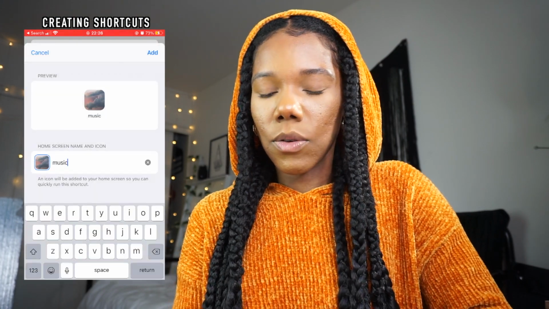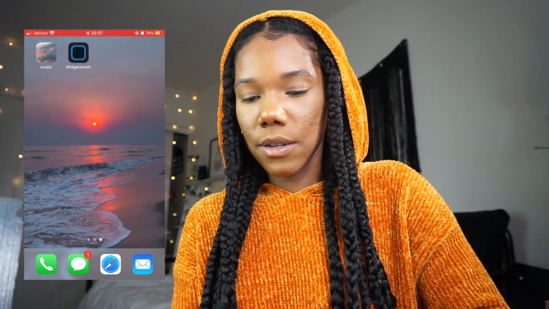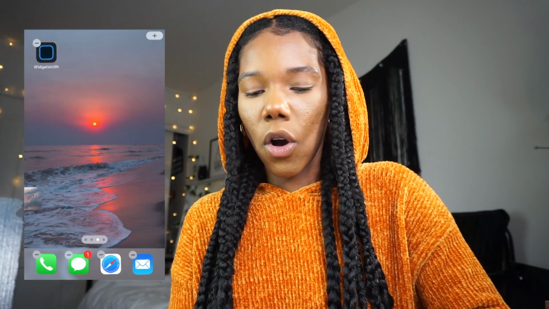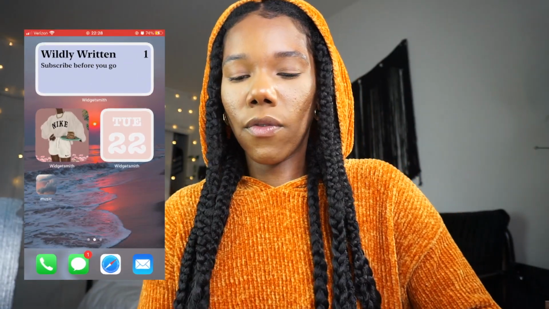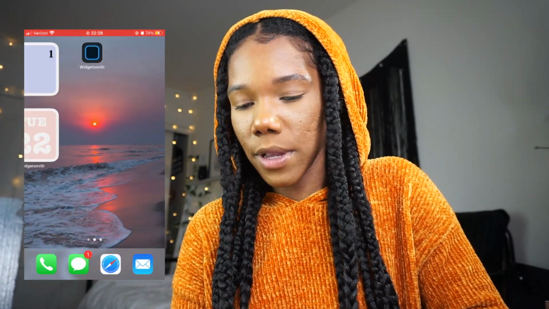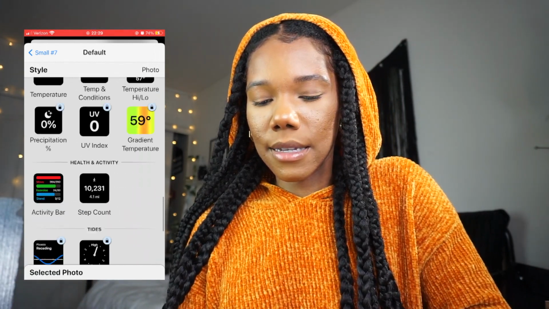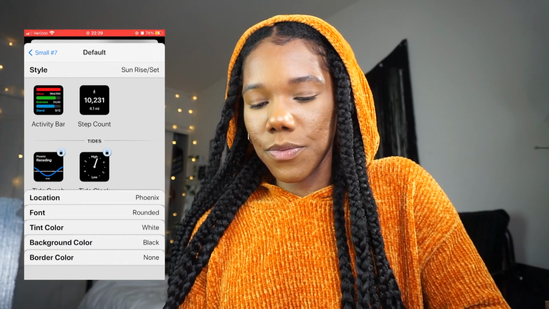Alright, so music. Another good idea is to go onto Canva and make the logos for some of the apps. So if you use Instagram, Snapchat, Twitter, just find the little logo and then you can put it in different colors. I think that would be a good idea. Okay, so we're going to drag the music app over to the little vibe we're creating over here. Okay, let's try one more thing. Okay, we're going to do what time the sun rises and sets, because that one looks kind of cute.